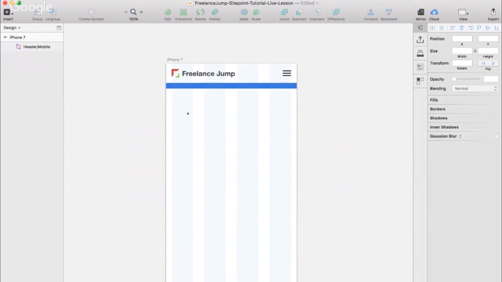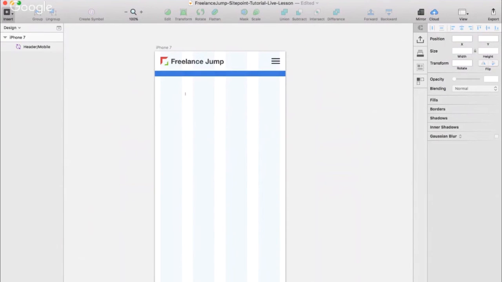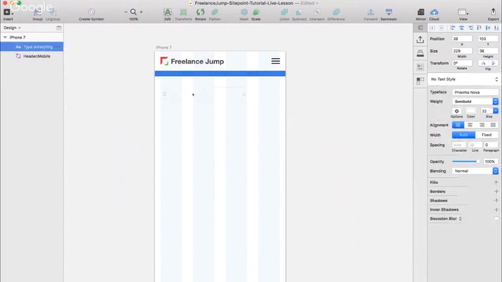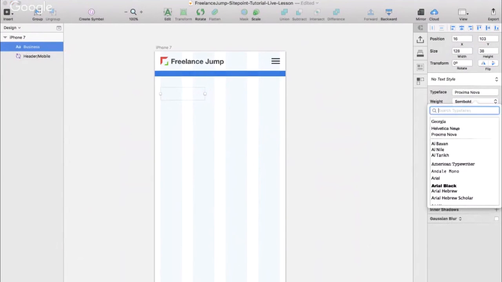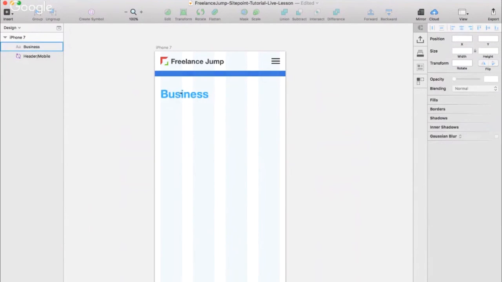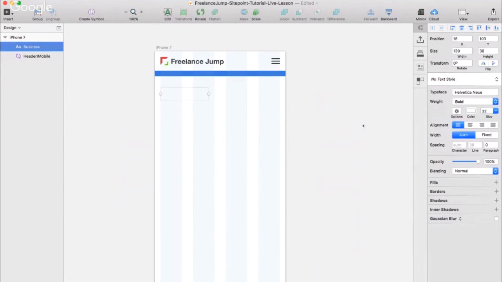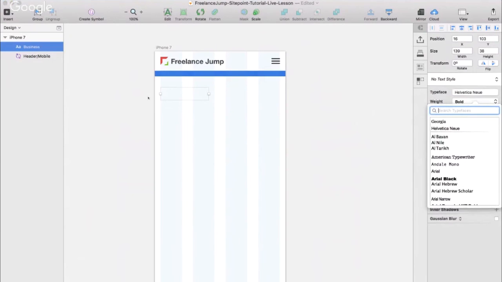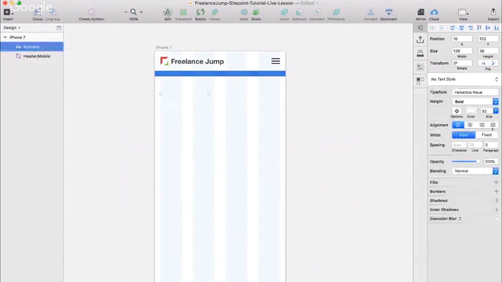So let's work on our featured blog post first. So we have to do something like business. And let's talk about the typography tool now, or the type tool. In this design, I'm going to be using system fonts, which come with your Macs. I'm going to be using Helvetica Neue and Georgia, which are both system fonts.